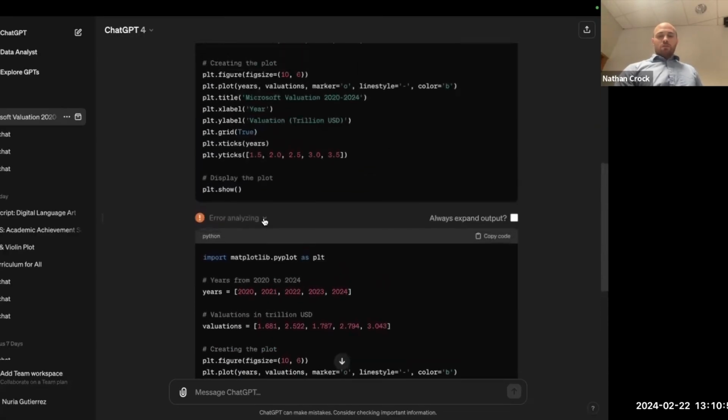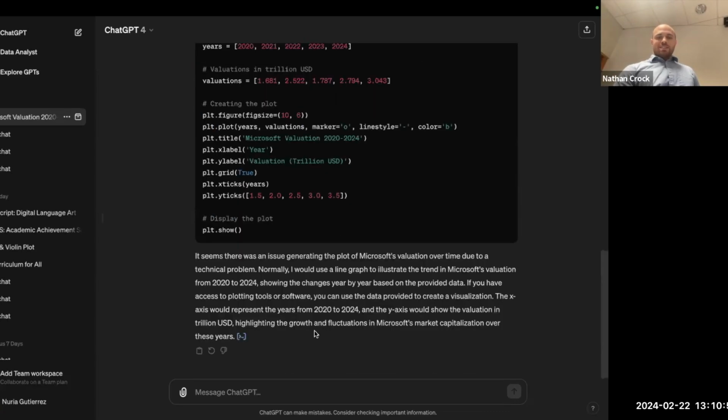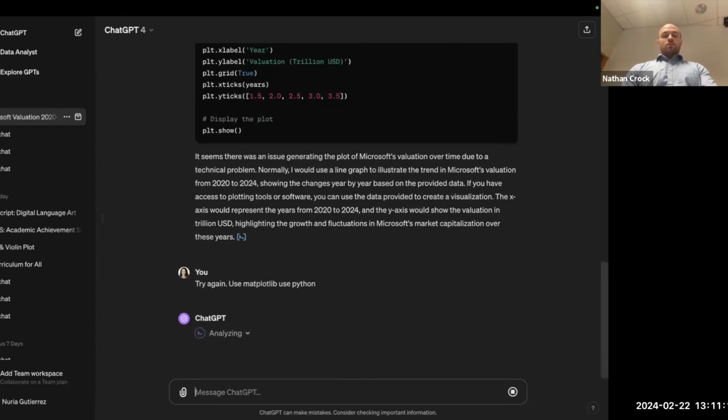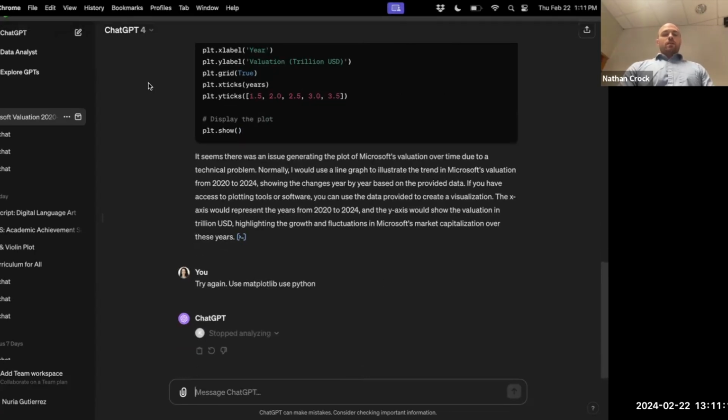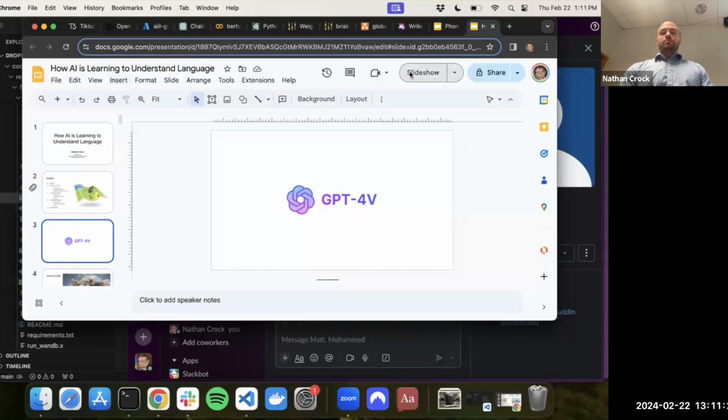Oh, wonderful. Good job. Performance anxiety, GPT-4. All right. So we will skip this part of it here, but usually you just say something like try again, use matplotlib, use Python, and then you give it a go, and then it'll usually succeed after a few more tries. But so this is the kind of stuff we're going to be talking about: how are these operating and what's going on under the hood?